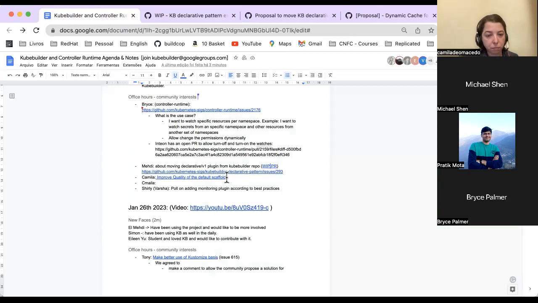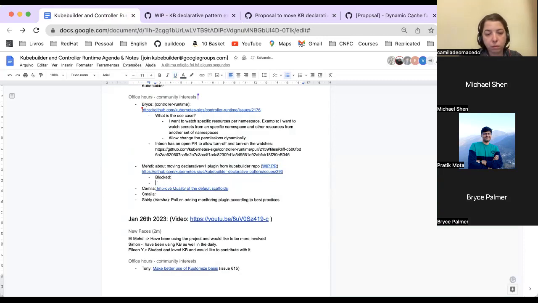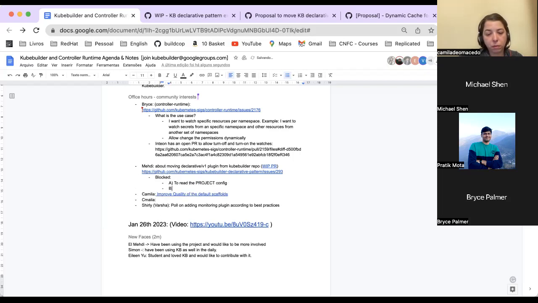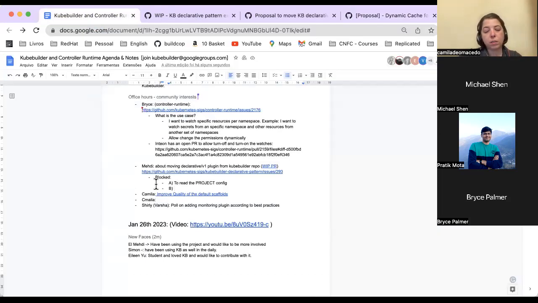The second issue is also related to this. I was looking into using the project file to figure out whether the project is built on a legacy layout or not. The issue is that the project file, I believe, only gets created after all the scaffolding is done in the init command. So it's also not an approach that can be taken here to fix this problem. Yes, I guess that's the issue that I had so far. So I was wondering if I could get some feedback or a workaround about this.